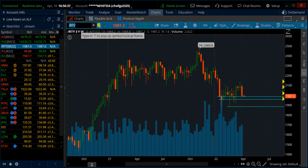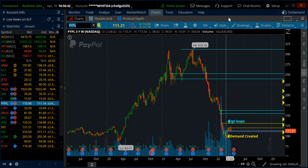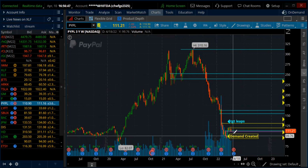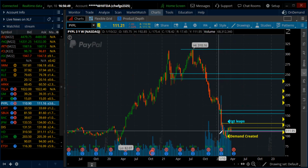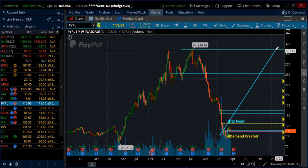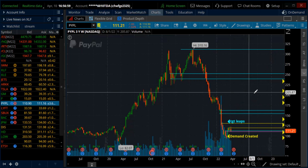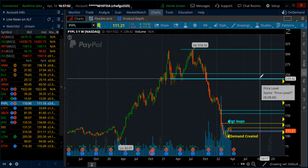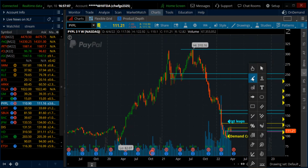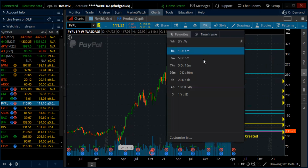Okay. So the first ticker that I have on my watch list is going to be PayPal. And if you guys don't know, I will be keeping alerts on this until this thing hits all-time highs. This thing is at a great level down here at this 100 level for PayPal stock. So if this thing can hit 310, maybe in 2 years or so, I want to be able to catch the whole ride up and take full advantage. So buying leaps, buying swings, buying shares, buying intraday day trades and scalps and all that.